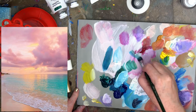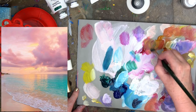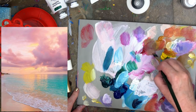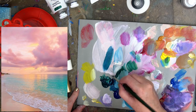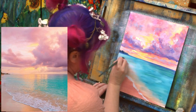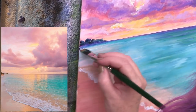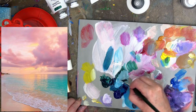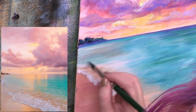I feel like I mixed some... Oh, there it is. I mixed this warm color right here, and I need to get the halftone between the ocean and everything else. So here we go. I'm taking this over to here, and I think I'm going to use my zinc. See how it grayed out? If you look, it is grayed out a little bit. Which is, again, my nice Southern Ocean blue color here with a little bit of that sand from underneath reflected.